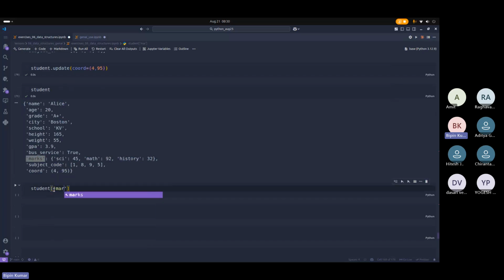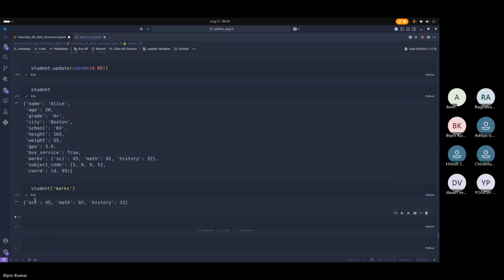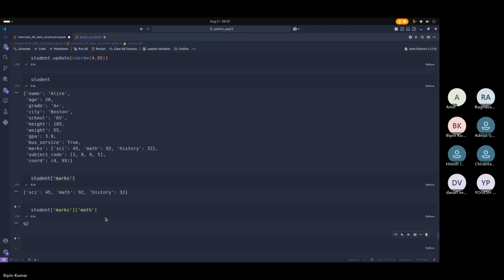Simply we can write, because this is present inside which key? This key. So student of marks will be science, math, history. Now I have to access math. What can I write? Math. Math is the key. Yeah, 92.